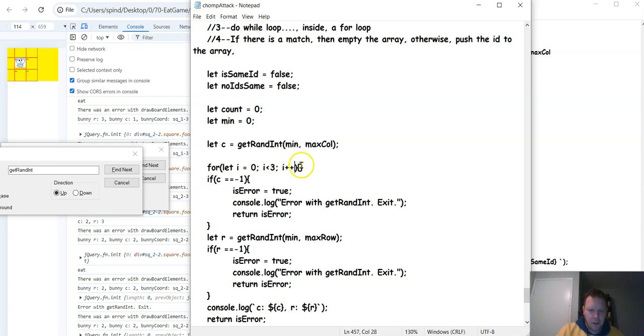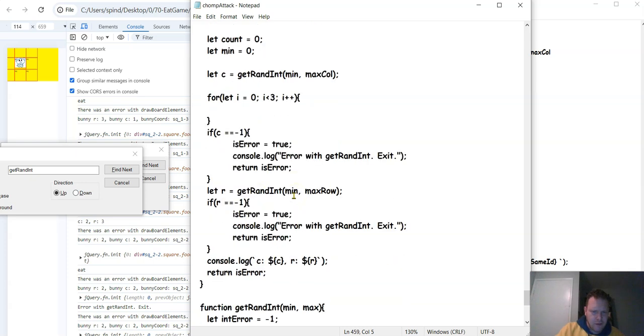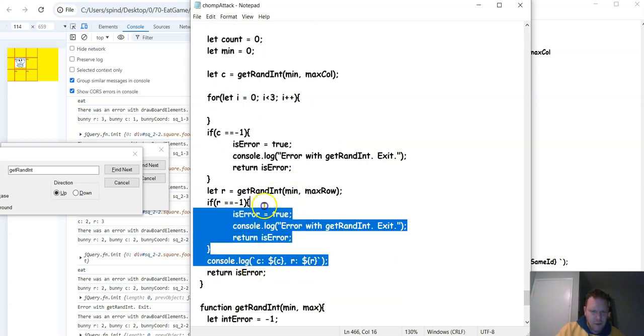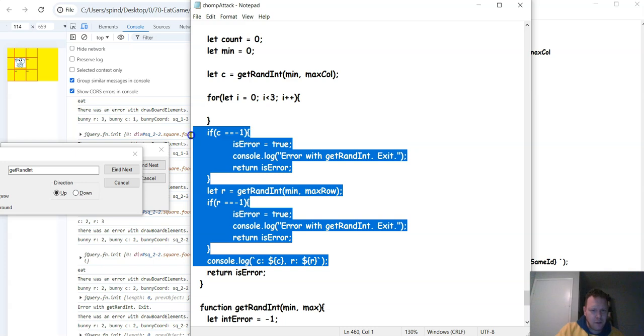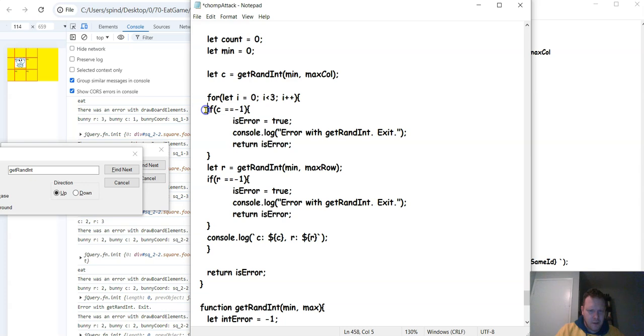Okay, great. We have the for loop. Now we want to enter this code inside of it. So copy all of that, put it inside, and let's do some indentation. Now it looks nice and pretty.